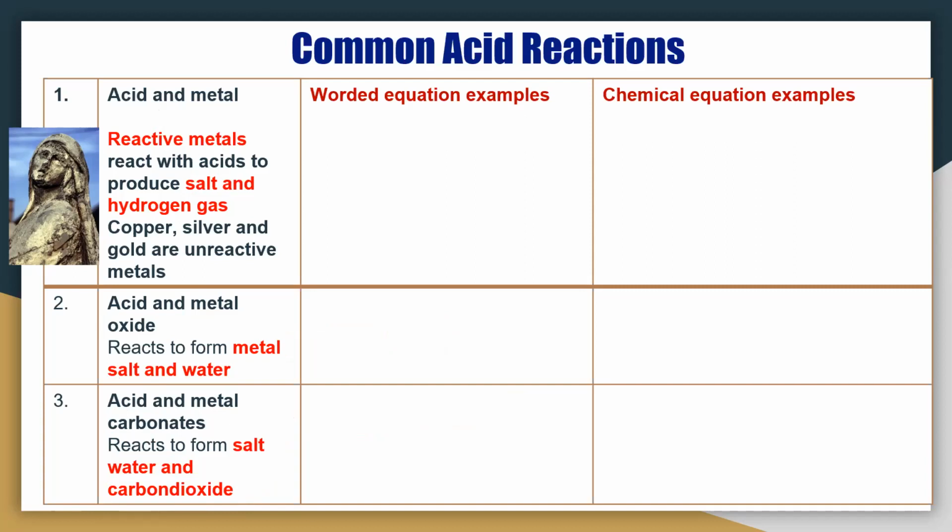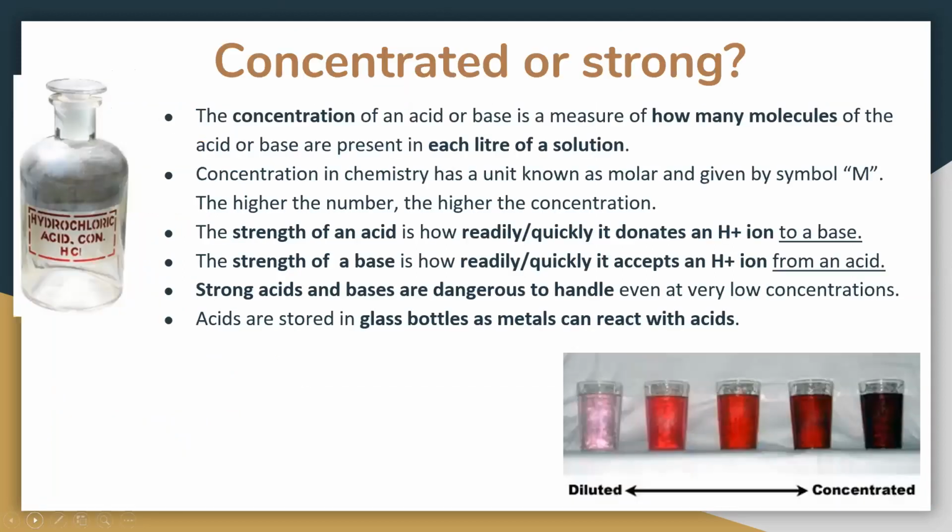I think I left my copy at school, but I'll see if I can scan the answers from that and maybe upload it on Schoolbox tomorrow. We can have a look at it during class in case you forgot which one I was talking about. All right, so that's basically the common acid reactions and the rules. So these are our reactants. Sorry, I forgot to mention. These would be our reactants, or an acid plus metal combining, and these would be our products in red for each type. So that's basically talking about the acid reactions.